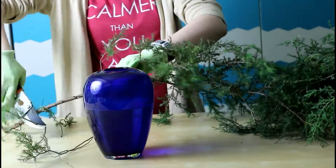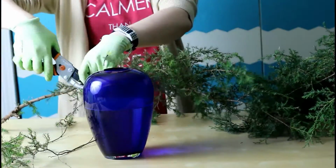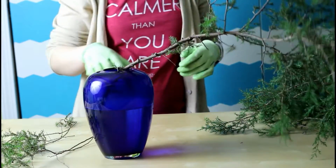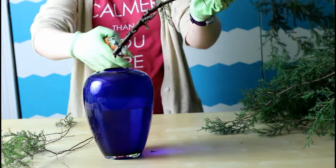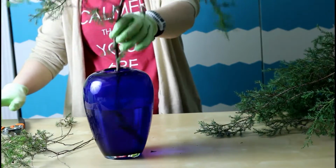Before you actually place the branch in the water for good, trim the end again, cutting at a 45-degree angle. If you don't have access to some kind of evergreen, you can always buy artificial branches. In that case, you can skip the water, of course, but you can weigh the vase down with glass floral marbles or something like that.